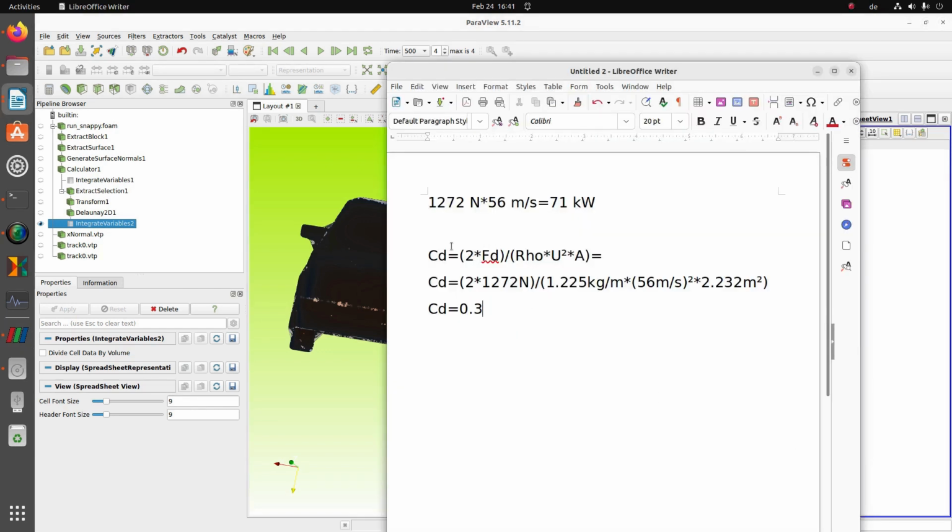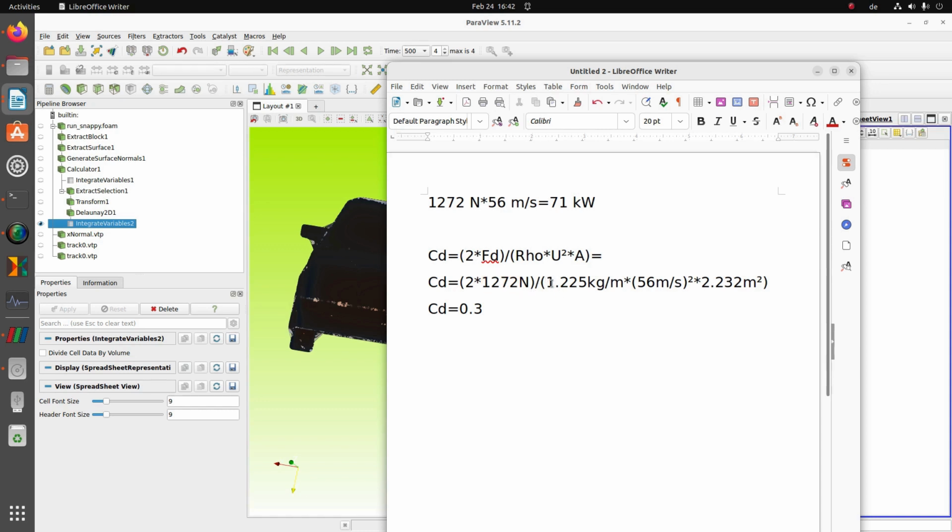And now we have to define the drag coefficient. I have written the equation for that. The drag coefficient is equal to 2 multiplied by drag force divided by density of the air, velocity of the air or car in the air squared, and cross-section area. The drag force is defined as 1272.